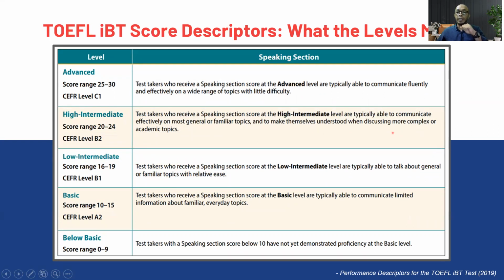So as you can see here, it includes more complex or academic topics. Okay. Now, how about the advanced level, the highest level? It explains here that the test taker shows that they can not just discuss more complex or academic topics, but also communicate them with fluency and efficiency. Okay, so that's what makes the difference.